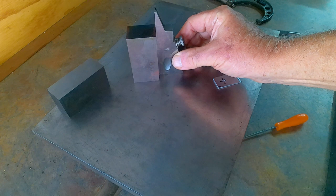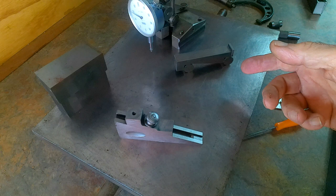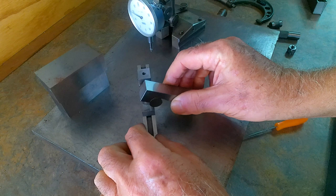Now here's another example where this would come in very useful for the home machinist. Say, if you haven't got any slip gauges, you can adjust this to the size that you want, and then you can use it with a sine bar. Pop that on there, and there's your sine worked out.